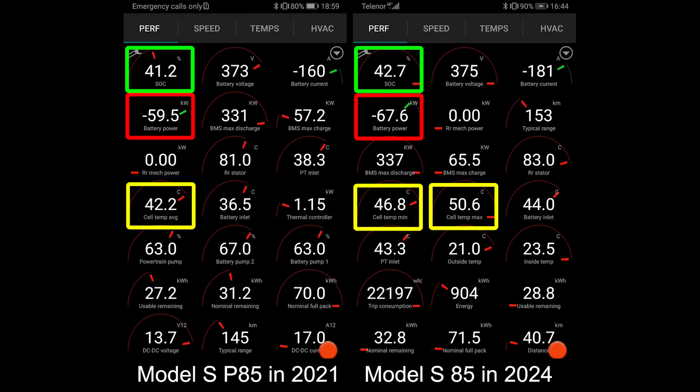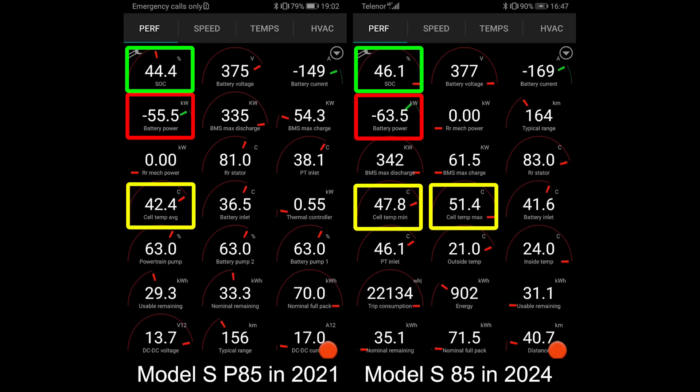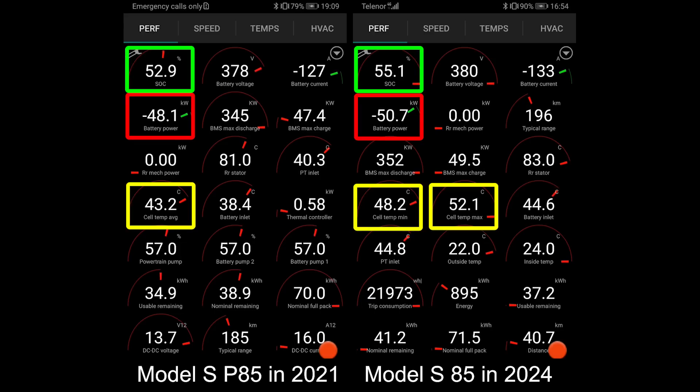This is probably the result: to the left you see that back then, three years ago, the battery temperature was kept lower and charging speed was kept lower because the cooling probably couldn't keep up. The battery was kept around 42–43 degrees Celsius. But maybe over time Tesla gathered enough data and found out it wasn't that bad. The Tesla didn't blow up, so they increased the battery temperature again to around 50-ish degrees Celsius, which allows the battery to charge faster.